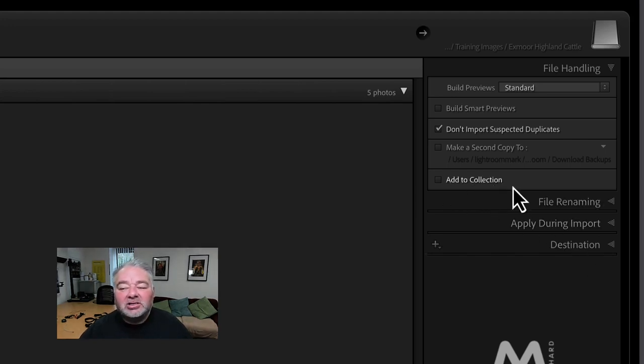Now, add to collection. That's exactly what it says. And just to give you a tip, you could put a collection in the cloud that you could allow to import all your images or a batch of images, because I batch import. That's again for my importing workshop, where I do a Zoom and a pre-recorded class all about importing and speeding up your workflow.